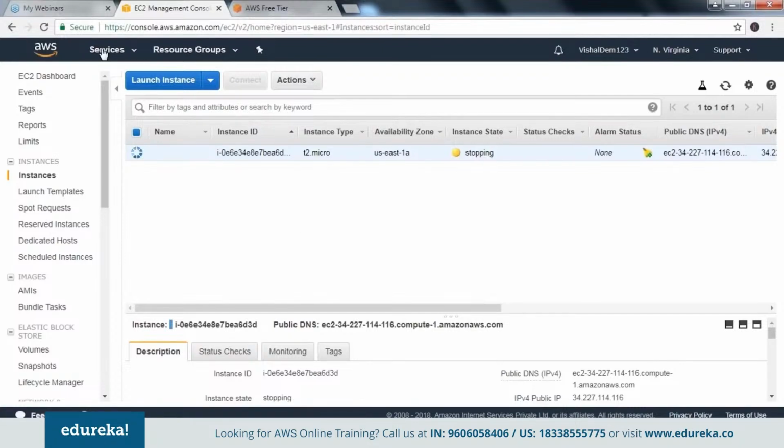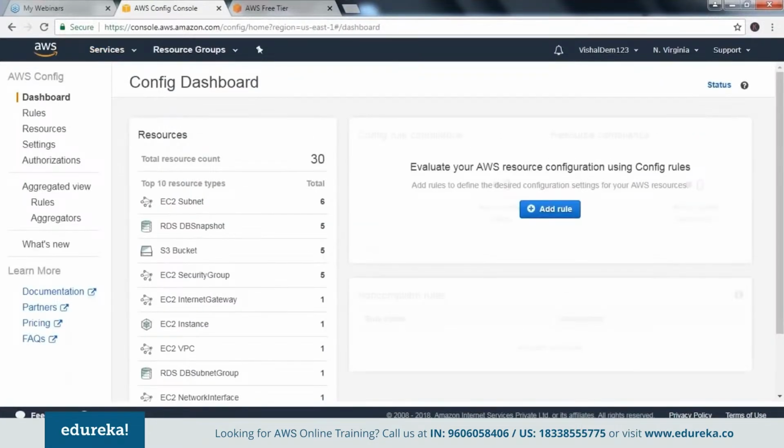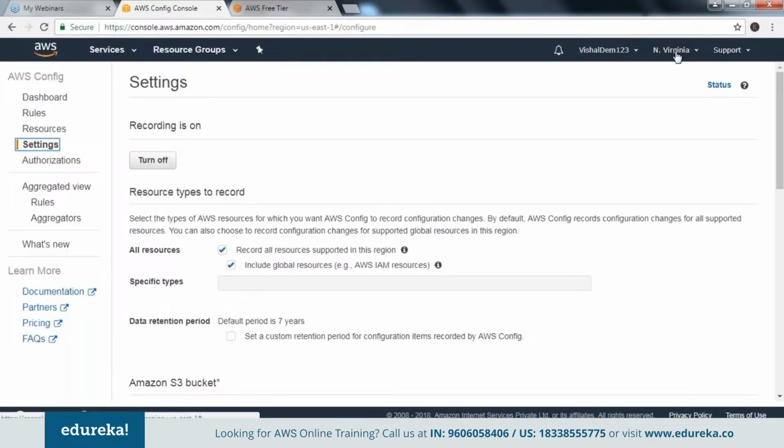So let me just quickly switch into AWS Config. There you go. Once I switch into AWS Config, I actually get the dashboard directly, isn't it? For people who are new to AWS Config and haven't used this service, this is not what you'd get here. You'd get a page that says Get started. And once you click on Get started, you would be redirected to a page that would look something like this. Yeah. So note one thing, right now we are in the North Virginia region. When the service started, basically all the Config services were mostly available in this region, but that has changed with time and now we can have it in other regions as well. So by default I've selected this region. You can choose other regions as well.